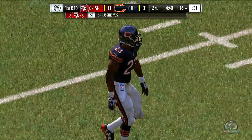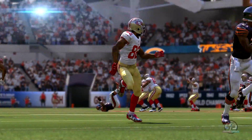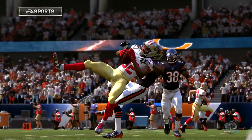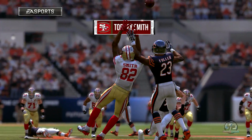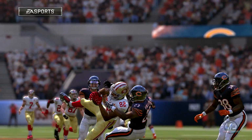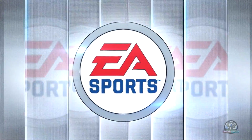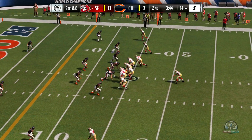Well, we know he's got the speed there. He needed the speed and the hands. A great catch. And because of that speed, you have to respect it as a defender. So you have to either play off or make sure you're somehow in contact with him. And he's able to do exactly what you said: use the speed to his advantage and go up and get the football. That's a big-time play right there.